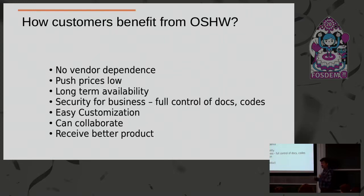Open source hardware allows easy customization. This means if you don't like something, you have the files. Change what you don't like and make your own product. Just imagine if you could do this with commercial closed source. I don't like the microphone on my iPhone, I have to change it. No, you can't, because you don't have any idea what is inside, how it's made. Or I want to remove the part which spies on me. No, you cannot. You cannot customize closed source products.